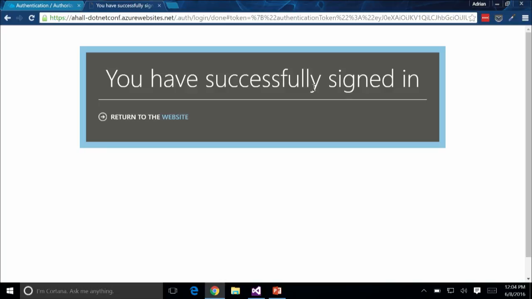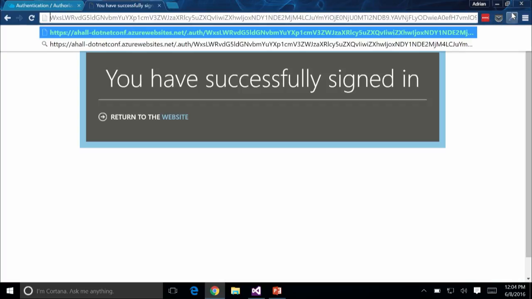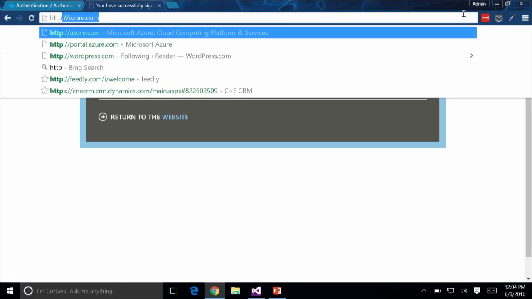Now, I've already logged in here since I've been testing this app, so I've successfully logged in. Now I can go to my endpoint, and here's my big token. Let's just get rid of that. It's a huge token.